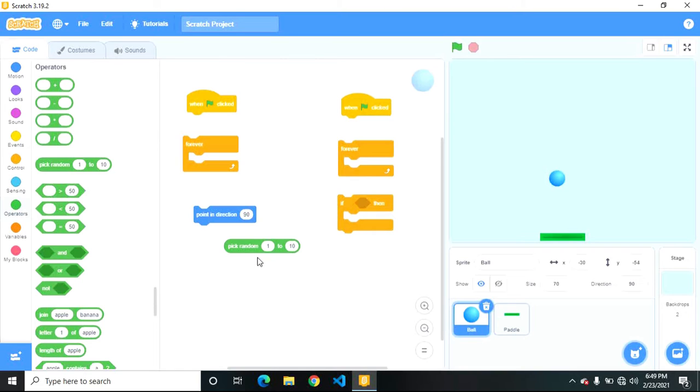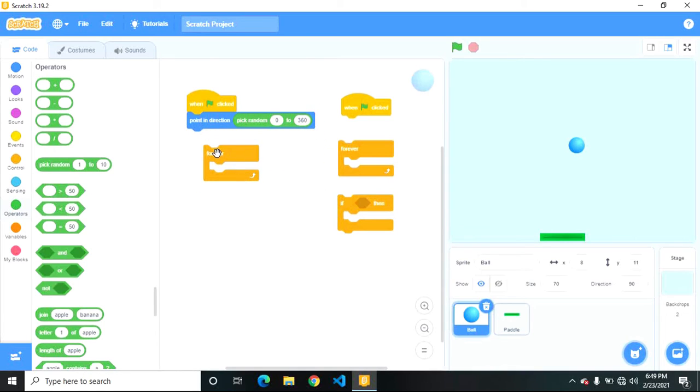So this is it. So we are going to set it to 0 to 360. 360 means in a circular form. Like that. So you change your value to 0 to 360. That is, pick any number from 0 to 360 for the movement of the ball. 0 is at the center here. If you put it very well, 0 is at the center. So let me add it to this. So you add it to your point in direction. Then you add it to what? The first, when flag is clicked this way.